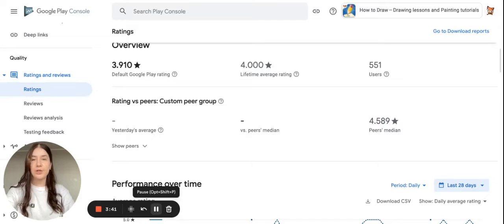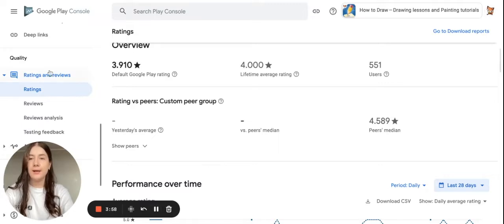The next question you may have is how to check the reviews and rating application has. So if you're an app developer, all this information can be checked in your Google Play Developer Console. So you just log in and go to the section Quality where you see rating and reviews. They are divided in different sections, both ratings. So let's talk about this one.